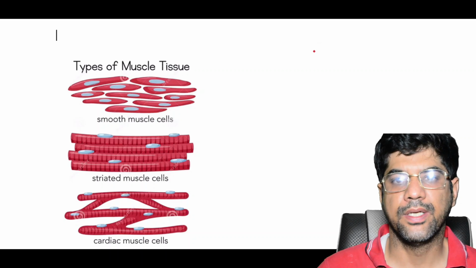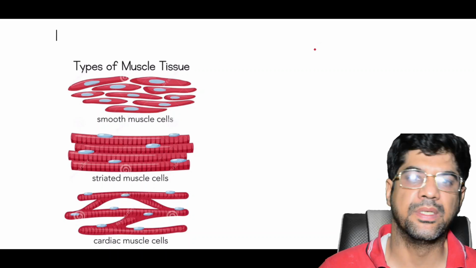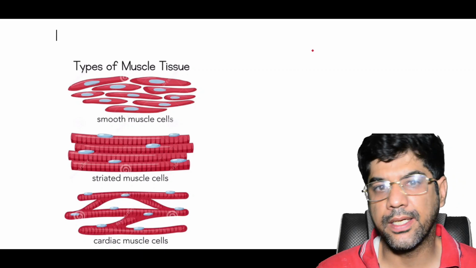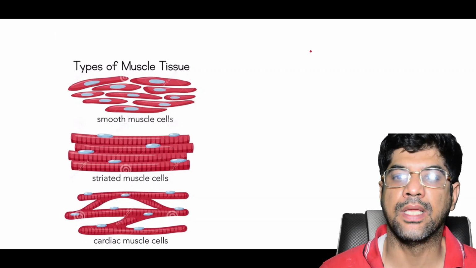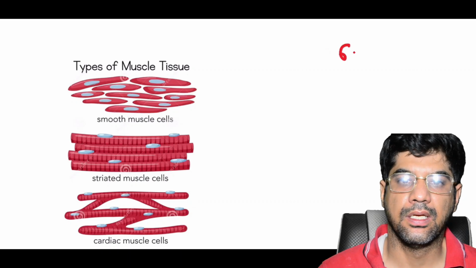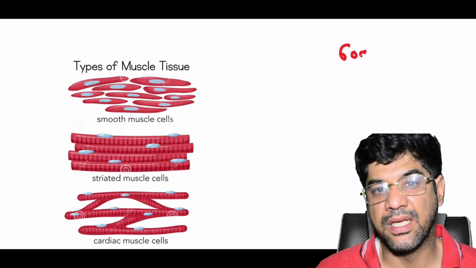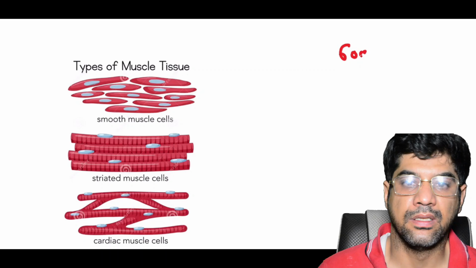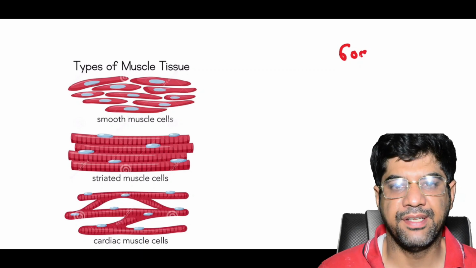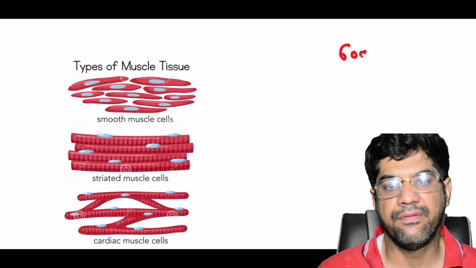So hello everyone, today we are going to talk about the muscles that are present in the human body. Did you know that the human body has more than 600 muscles that help us to do everything in our day-to-day life? The muscles, remember, perform useful functions and they are classified based on different factors.